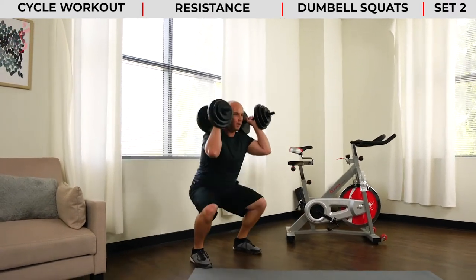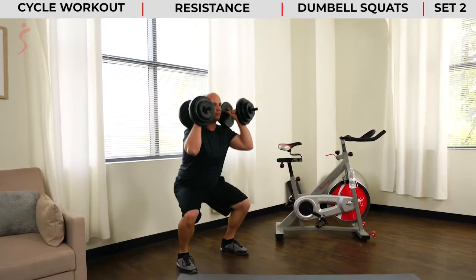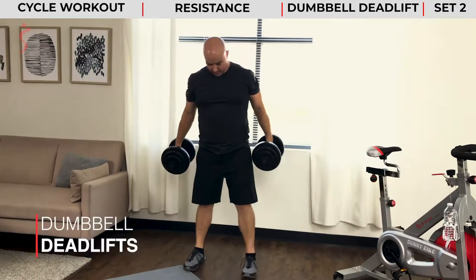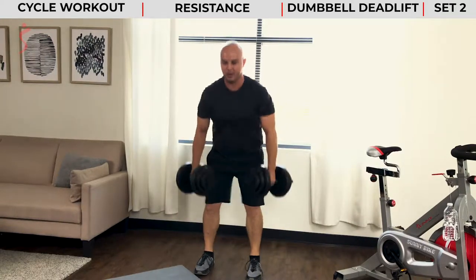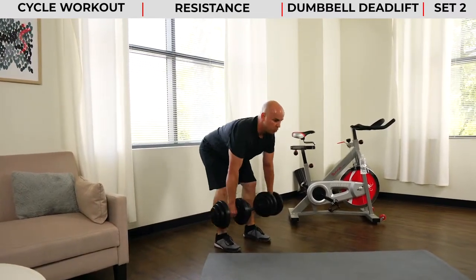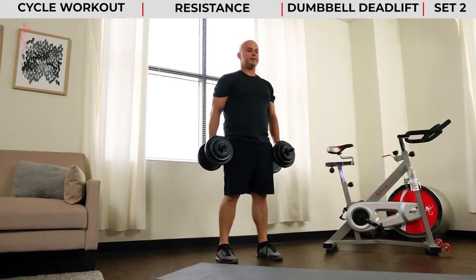Good job, keep going. Got five more. Last two. Last one. Great, done with squats. On to deadlifts. Here we go. Good, deep breaths, keep going. So last set of deadlifts, five more.